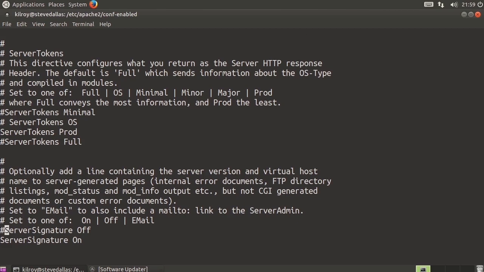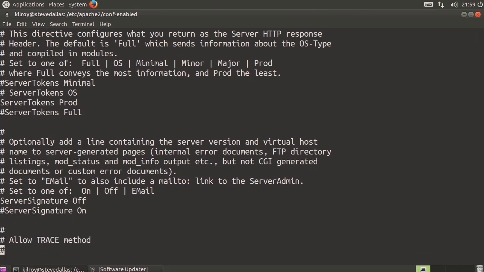And here's another case where we can talk about the version number. Server signature is on here, and what I want to do is turn it off. With the server signature, what it gives is information about the server version, what modules may be installed, far more information than we want to give out.